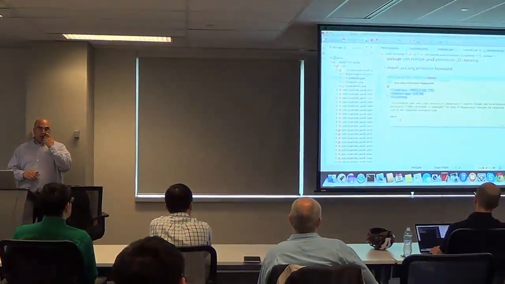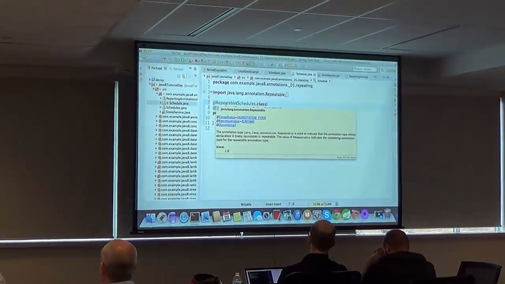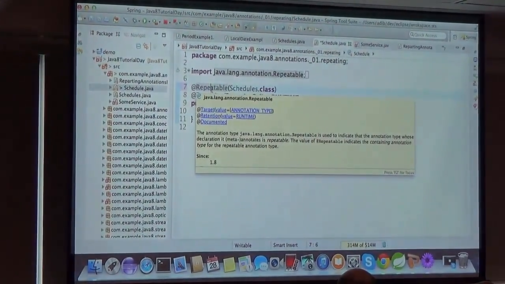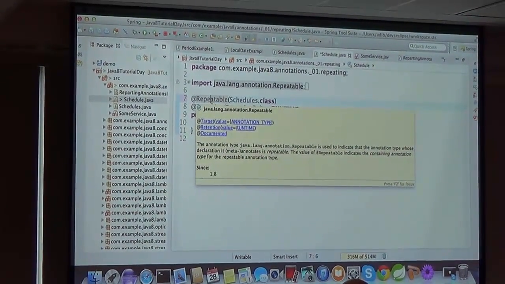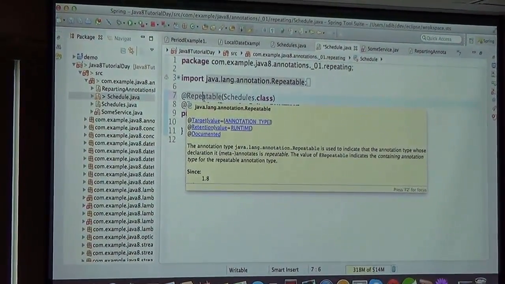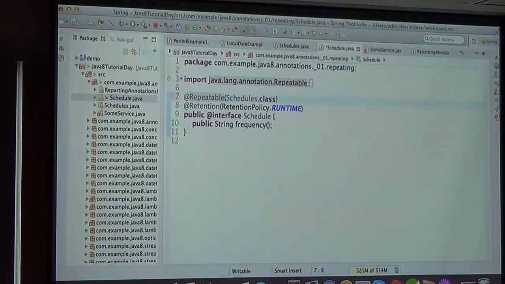Yeah, so whether an annotation is repeatable or not is going to be part of the documentation of that annotation. Worst case scenario, you just go to the code and you see that it has repeatable, and that's how you figure it out. So if you know the code was built and designed before Java 8 was out, then it for sure doesn't do repeatable stuff. If it's a version of a library that claims Java 8 support, then perhaps some of those annotations will be repeatable. By default, annotations are not repeatable. They're only repeatable if you stick repeatable on them.